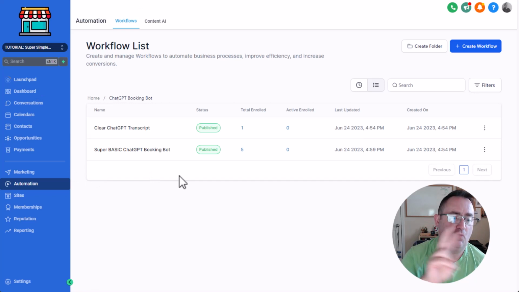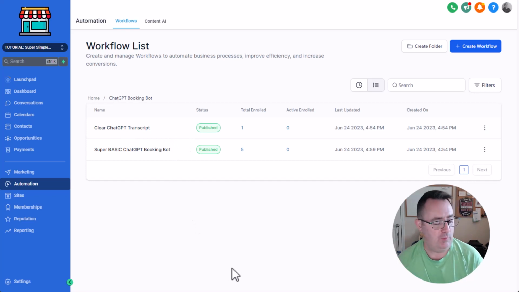So we have 2 workflows. One is going to be clearing the script or the transcript after a certain amount of time. So we don't want that transcript just sitting there until next time. So I chat with the bot, get an appointment, and then after I'm done, eventually I'm on a wait timer, and it will actually clear out my conversation. So when I come in next time, I'm coming in on a fresh conversation. So that's all that is.